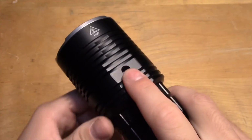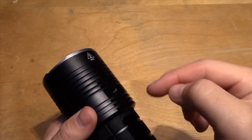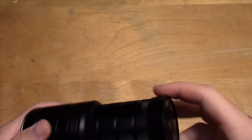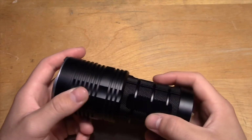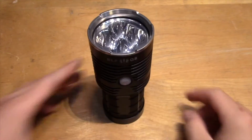It's got a tripod mount or a lanyard adapter if you want to put one of those lanyard holes that screw into there. Otherwise there is no other lanyard hole in this flashlight. There's just this. It tail stands great, perfectly flat.